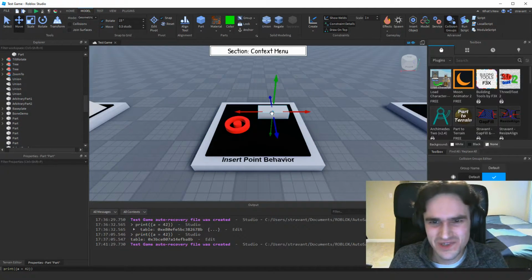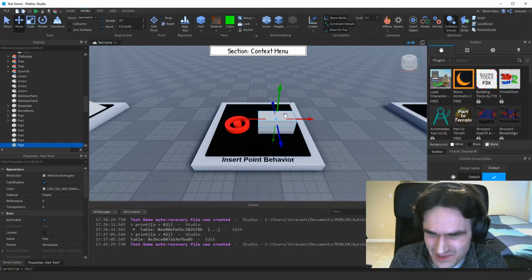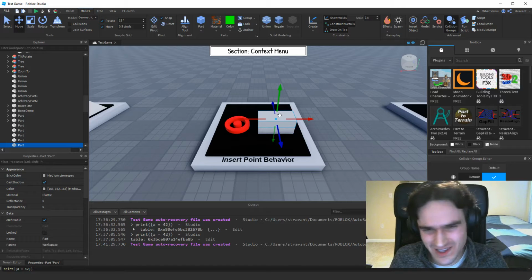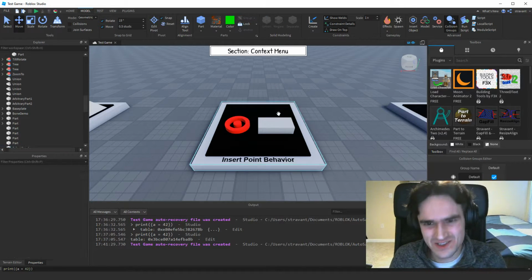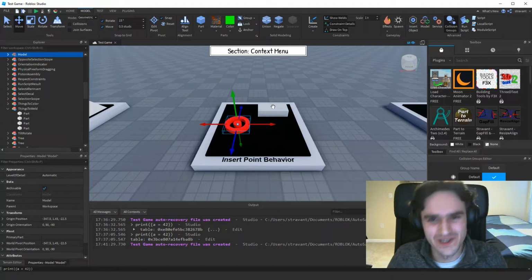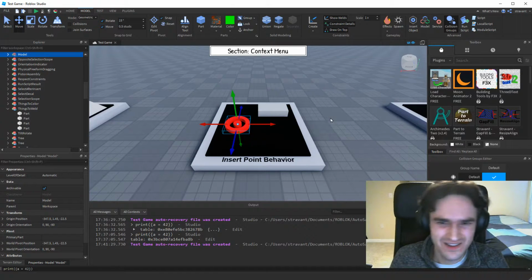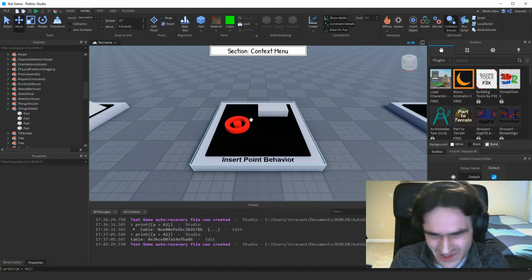And this works for movement too. If I have something and I move it, and now I paste, the pasted thing is going to appear basically where I last left my movement off. Any kind of movement or selection will cause the insert point to get set. And whenever you insert an object or paste an object, the object will show up at that insert point.